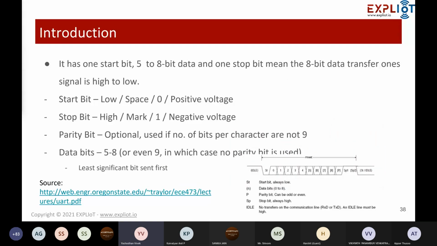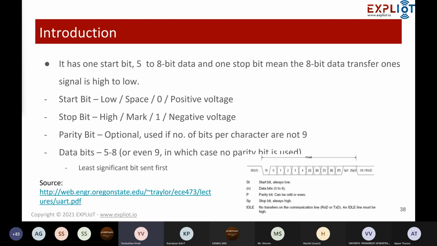So now coming to the format of this particular UART, right? Ideally the UART is said to be a kind of character communication where the standard is 8 bits of data. But of course, when it started, it was always 5 bits of data. You can go from 5 to 9 bits of data in the communication.